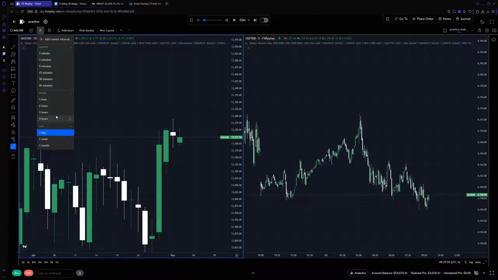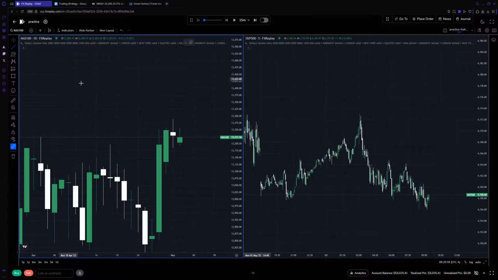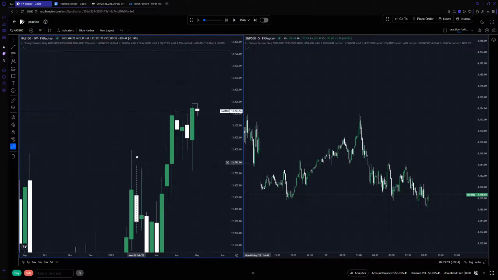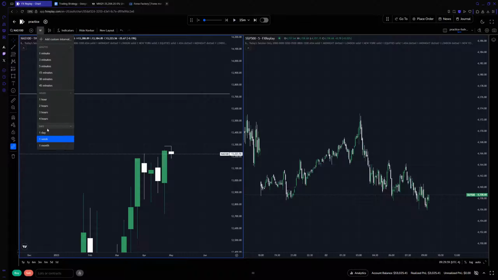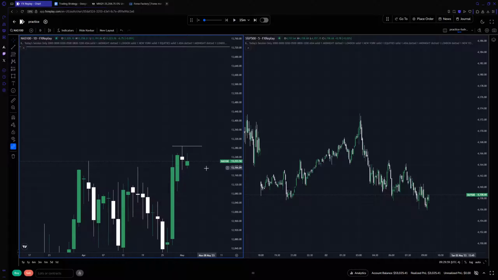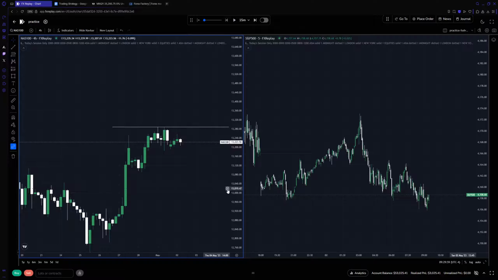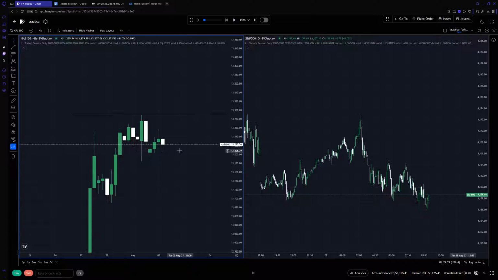Let's just go to the 4 hour. This is not really telling me much. All I know is that this is previous day's high. I don't think we put in the relevant low of the week, and it could be a down week, which would be unideal because I'm primarily bullish. Monday's not giving me much information, so we'll just have to go to the 4 hour and see what we're doing.